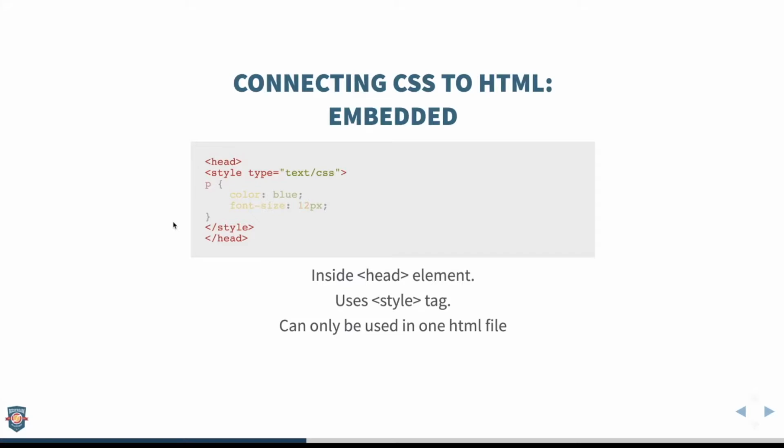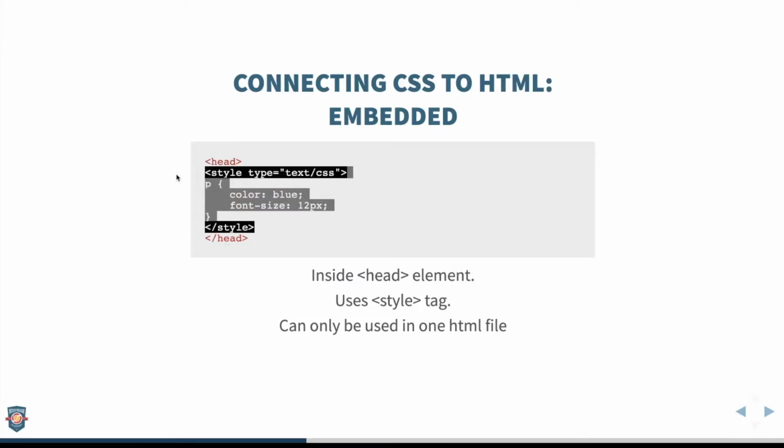Now this one looks a little bit more structured because in this example you can see that we have a CSS rule, but it still isn't really ideal because this can only be used in each HTML file on your page. And it's super repetitive, and this is when you get what's called code bloat. And you are using the same thing over and over, and it just gets very hard to read and your HTML file will get very big. So this example is saying we want every paragraph tag on this page to have these 2 declarations applied to it, and that is the color will be blue and the font size will be 12 pixels. Now this will live in the head tags of your HTML file.